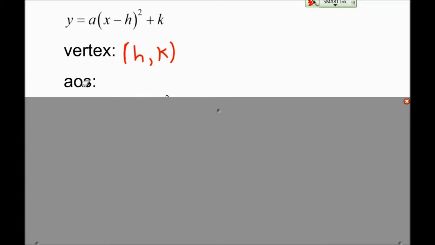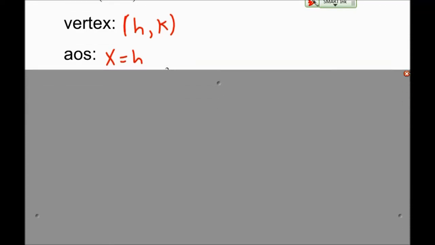Now the other thing we need to know is called the axis of symmetry, and that's what this abbreviation stands for. Our axis of symmetry is the line that cuts our parabola, which is what shape this is going to make, in two even pieces that, when we fold it over, lay on top of each other. Our axis of symmetry is the vertical line x equals h, so the x coordinate of my vertex.